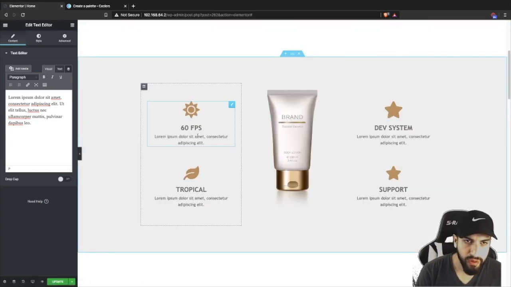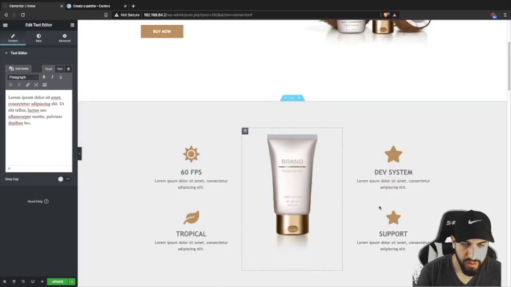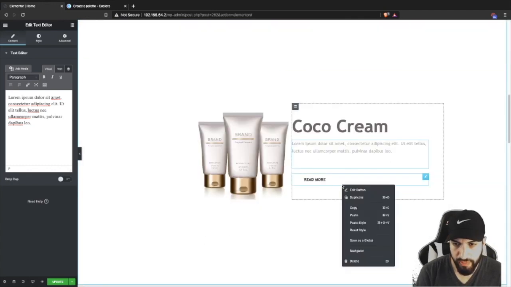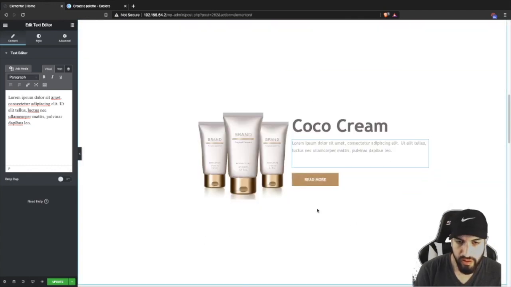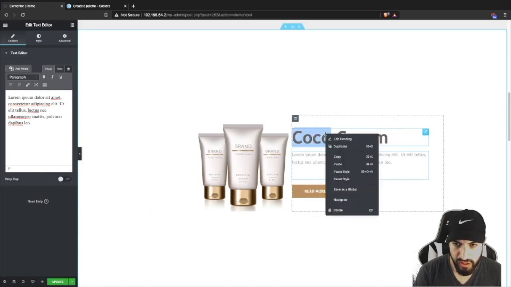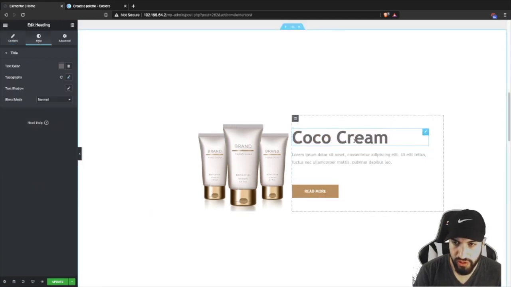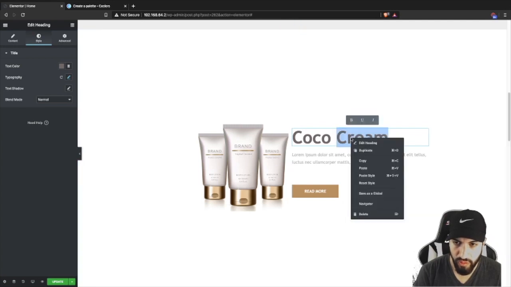And then for the button, we can just copy this button here that says buy now. We're gonna probably change this up later on, but I'll be showing you guys how to do that. So now what you want to do is click on this button here, and then this text, and then right click it, and then click duplicate.